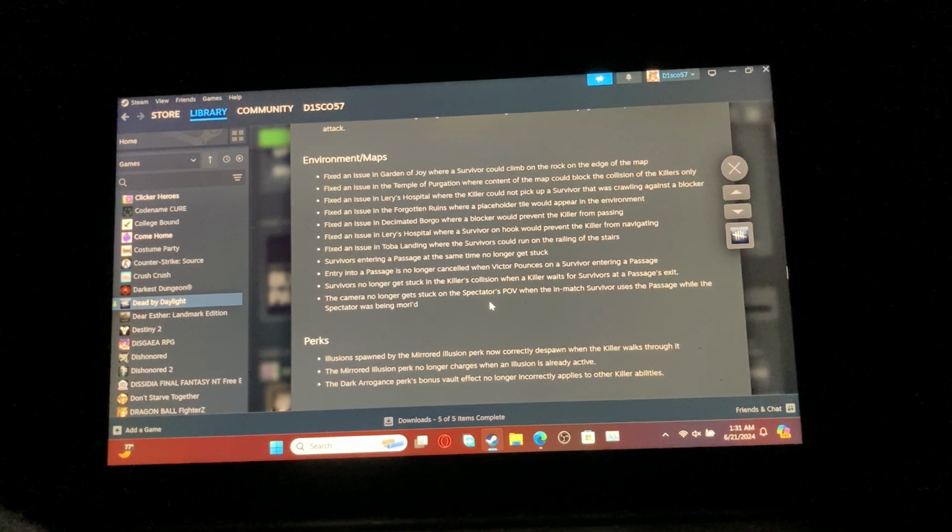Fix an issue in Temple Purgation where content of the map could block the collision of the killers only. Fix an issue in Larry's Hospital where the killer could not pick up a survivor that was crawling against a blocker. Fix an issue in the Forgotten Ruins where a placeholder tile would appear in the environment. Fix an issue in the Forgotten Ruin.